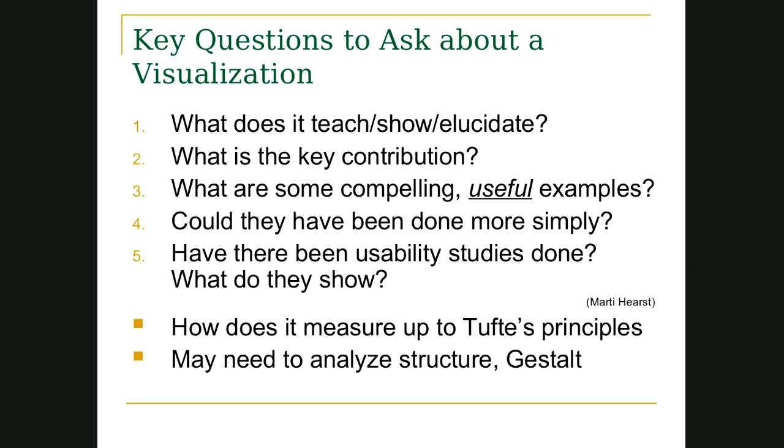And these are questions I found somebody else asking about visualization. When you look at your visualization, so this is not Tufte's principle, it's Marti Hearst's: what does it teach, show, answer? What is the key contribution? What's new in this visualization, or have I seen it before, is it just a bar chart and that's it? Are there some useful examples of it? Is there a data set that works really well with this, while others may not work that well? Have they done usability studies? And then you can ask about Tufte, Gestalt, visual structure.